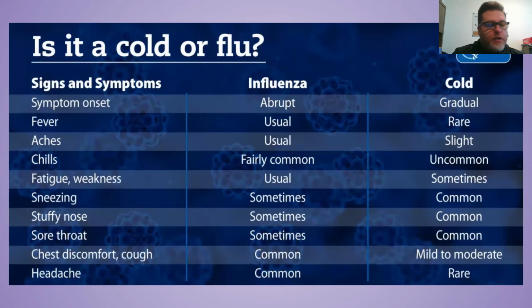Here's how we know if you've actually had the flu or are battling a cold. If you have a sudden onset of fever, like you're sitting there at school and all of a sudden you just really don't feel well. With me, my hands get cold. If my hands start to get really cold, I know I'm running a fever. So if you start to get chills, or it just hits you and you just don't feel good, chances are it's influenza.